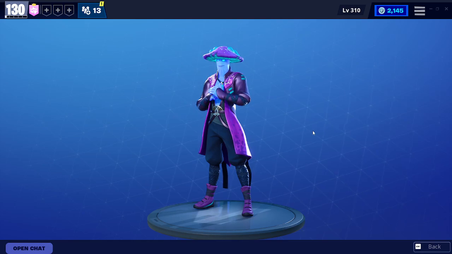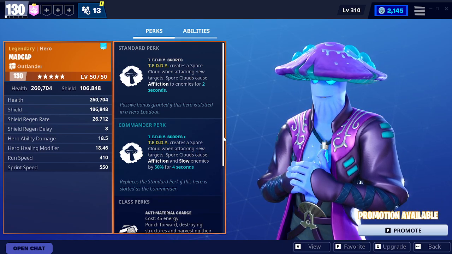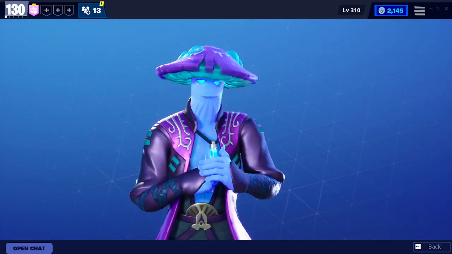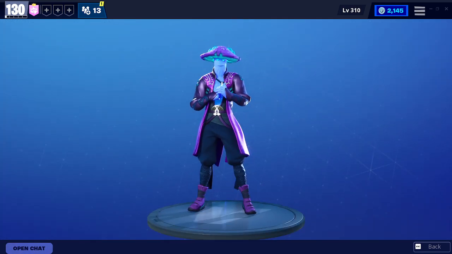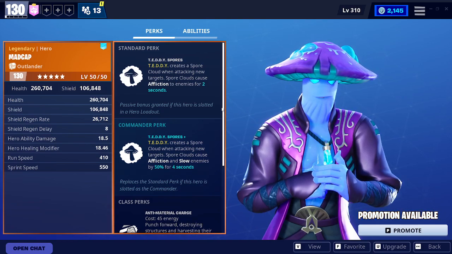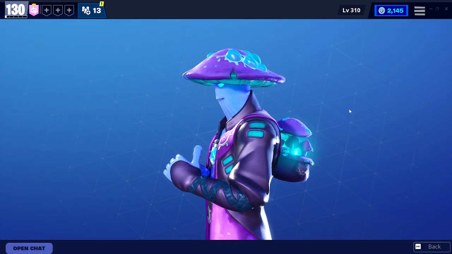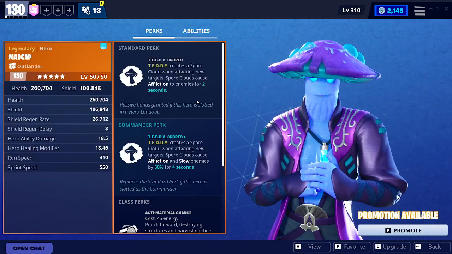And surprisingly, the affliction damage honestly scales pretty well into the late game. I haven't tried him in like 160 zones, but from what I've heard, he's not the best in 160 zones, right? But for most of the content in Save the World, I'm talking from Stonewood up until late Twine, he's actually a pretty good hero. He actually is pretty good if you know what you're doing.